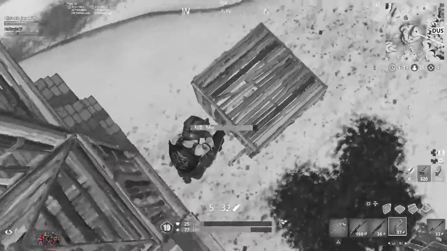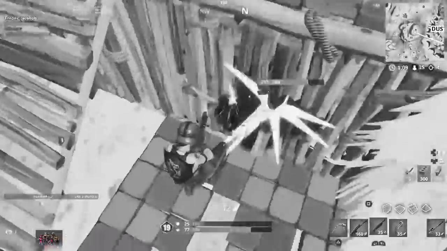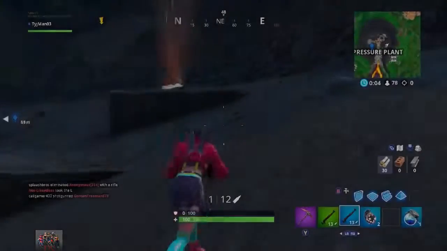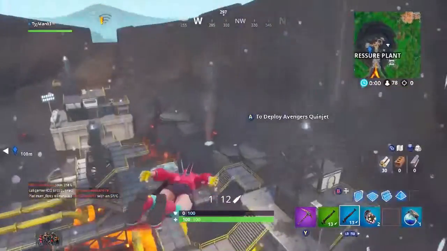What does the vaulted pump mean for competitive Fortnite? Fortnite as we know it is flipped on its head. Patch 9.0 is by far the biggest Fortnite patch to date. They added three new drop points, Mega Mall, Neo Tilted, and Pressure Plant, and changed the entire map. While pub games will certainly change, competitive Fortnite will change dramatically as well.